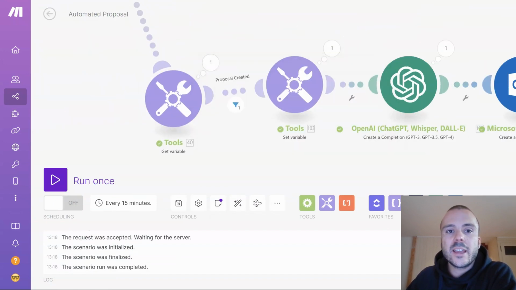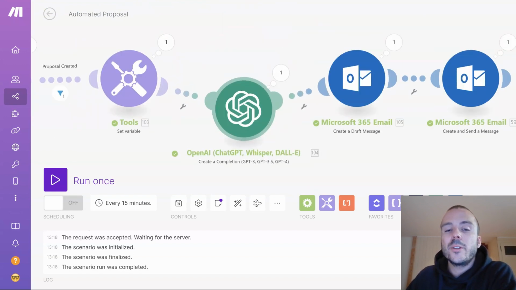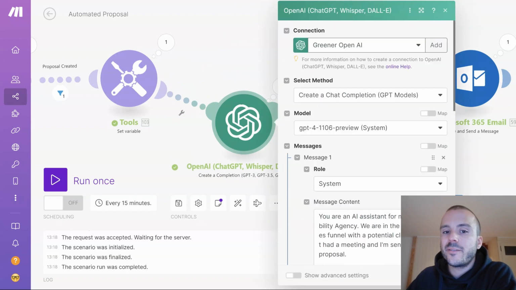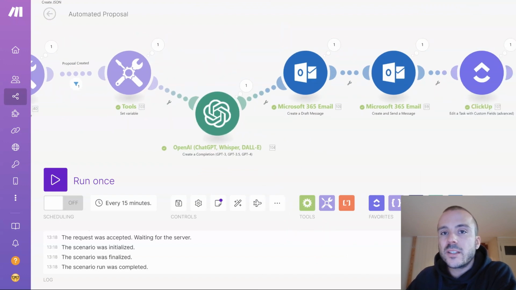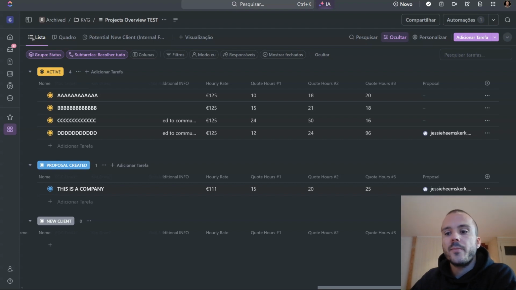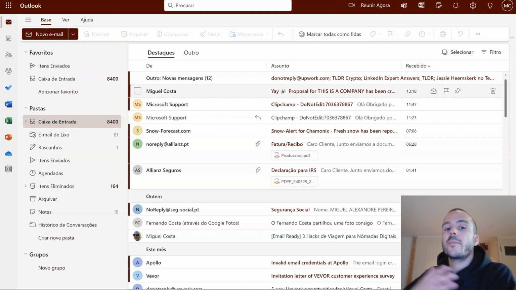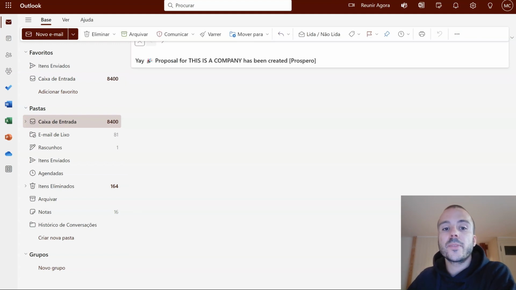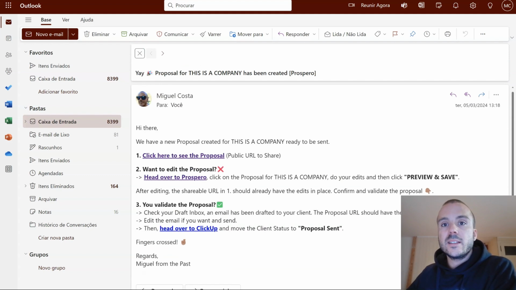Step 3 is basically where I start there. I get the variable, so I'll basically get the link of the proposal. I will have an AI generated paragraph to be very relevant. So after the proposal is created, there are 2 things that happen. One thing, on the list, this link is added here. So the client now has a proposal attached to it, and I email myself, notifying myself a new proposal has been created, which allows me to see the proposal, to validate or to edit if anything is needed.